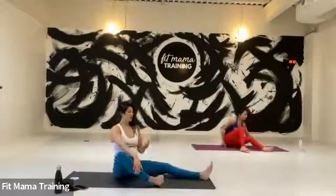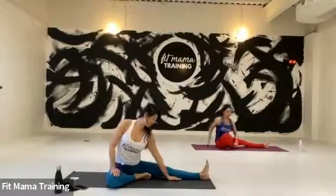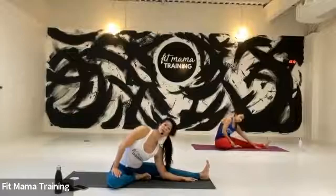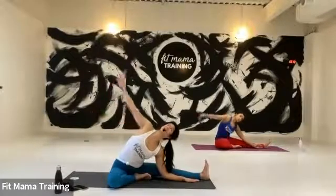Left leg out, right leg in. So you're sliding your arm inside that leg, coming as low as you can, aiming for your forearm on the ground. But wherever you're at is perfect. All right, reaching the other arm straight up.